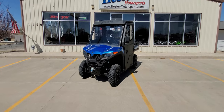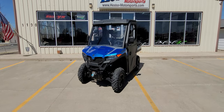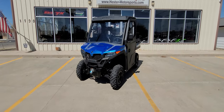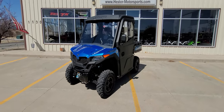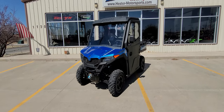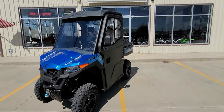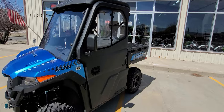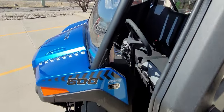I wanted to go over and show a few things because we did install the cabin closure and a few extra goodies. This gentleman is a paraplegic — he's paralyzed from the waist down. So we have a cool control system in here. The doors are really, really nice. CFMoto was well thought out.